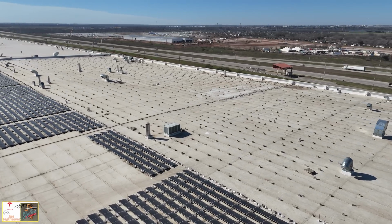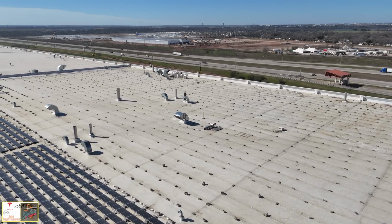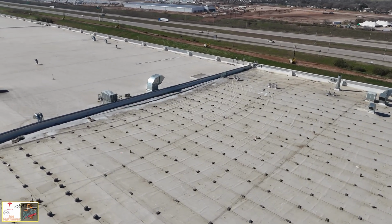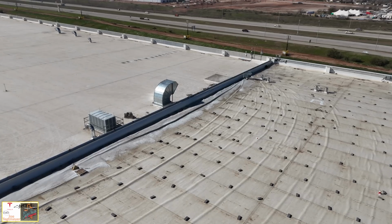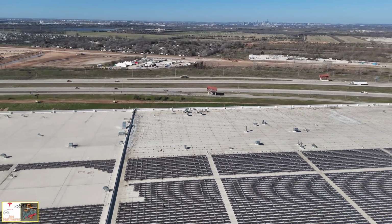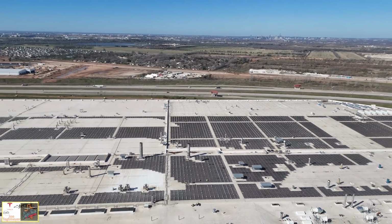This section of roof with all of the bricks is the area that there's a problem with the weatherproof membrane. It is coming loose and it's going to need to be repaired. And you can see here where there's some of the ripples in the material and where it's separating from that fire break small wall. So this is a section of the roof that will stand further monitoring to see what they're going to do, but I suspect they're going to have to do some rework on that section of the roof.